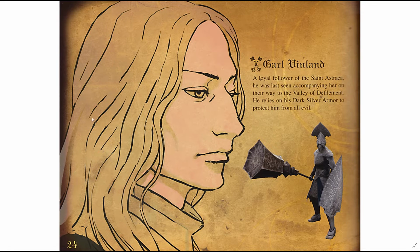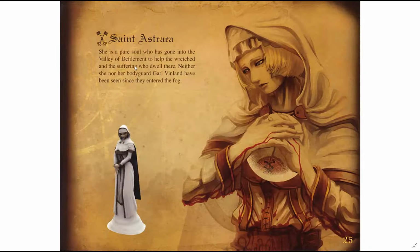Damn, dude. Look at Garl, man. What a prince, dude. Look at that. Wow. If you get the art book, you get so much more context for everything. This is cool. You could kind of know the story through the subtext, but you don't know what they look like. It really humanizes them. That's cool. I never knew what they looked like.